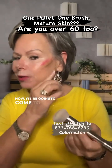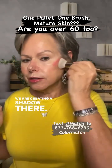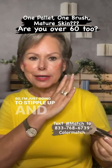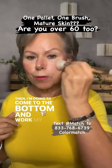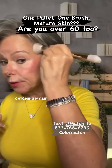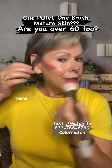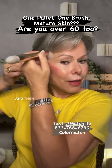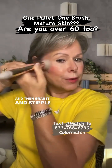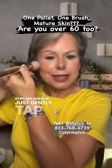Now, we're going to come to the contour on the cheek. We're creating a shadow there, so I'm just going to stipple up and down twice. Then I'm going to come to the bottom and work my way up, catching my lip and cheek or my blush, and go up into the temple. There we go. Same thing on this side. And then grab it and stipple it up. Stippling again is just gently tapping.